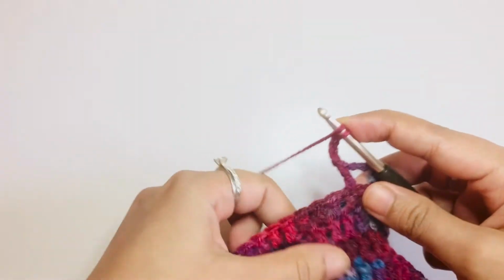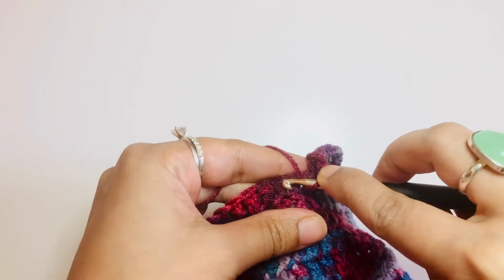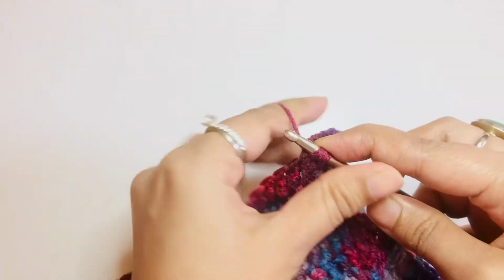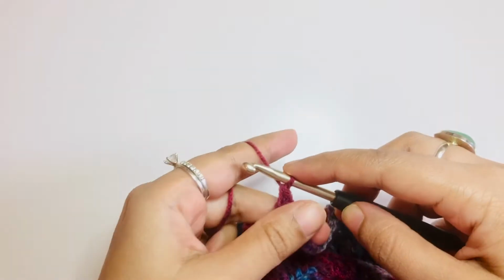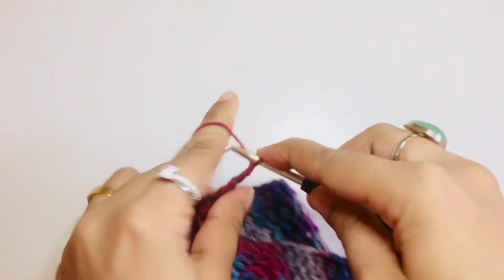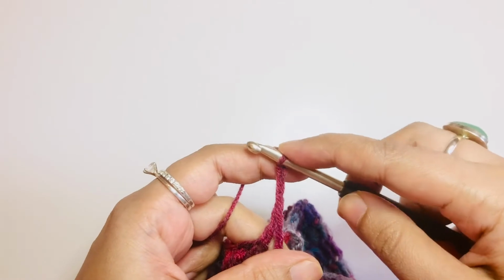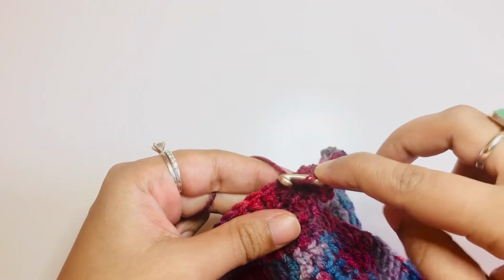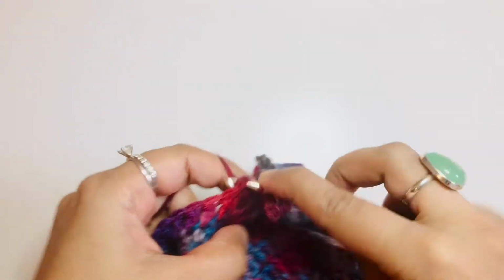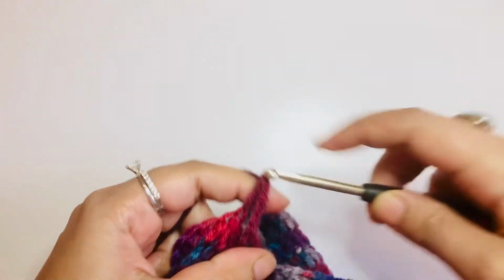Chain 3, leave the next chain space and to the next one do a double crochet. And repeat this until the end of the row. Chain 3, leave 1 and to the next do a double crochet.